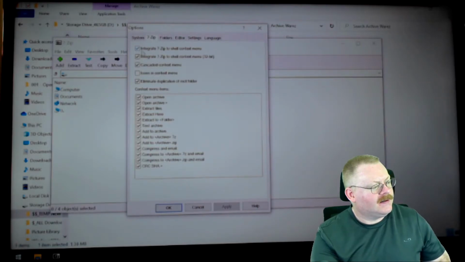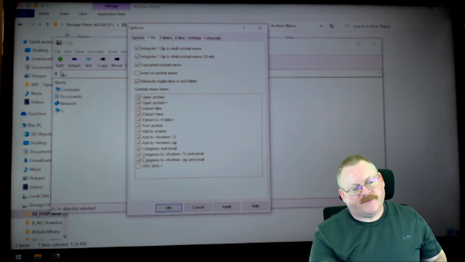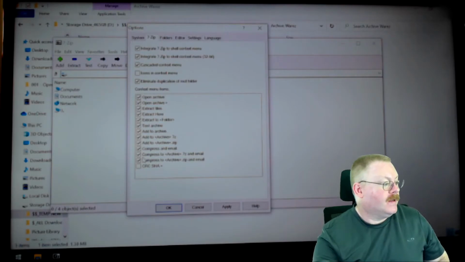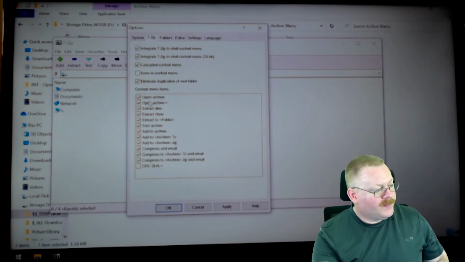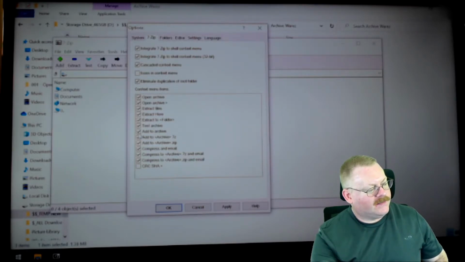Okay, right here is where you want to get rid of the extra stuff on the context menu. So open archive, extract files, extract here, extract to folder, test, add to archive.